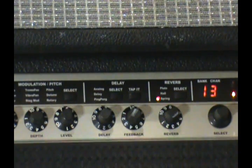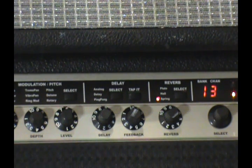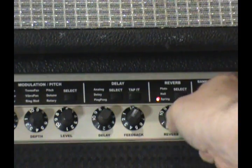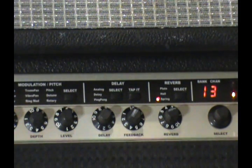Here's the spring. Let me get it off of all 3 pickups. I still have it set for the old other thing. Where do you want it? Want it down? It sounds like a spring reverb. It's got that spring sound.